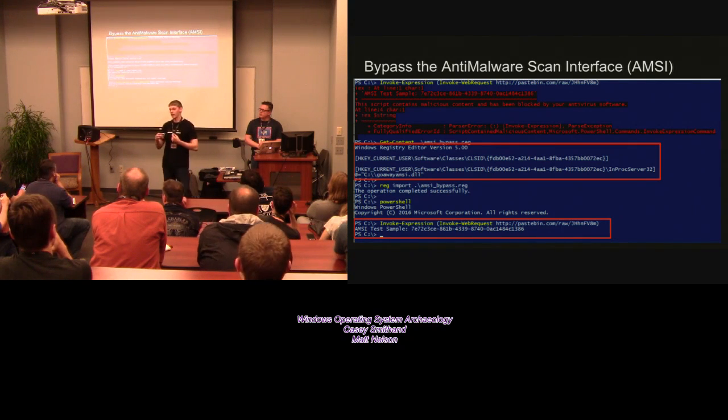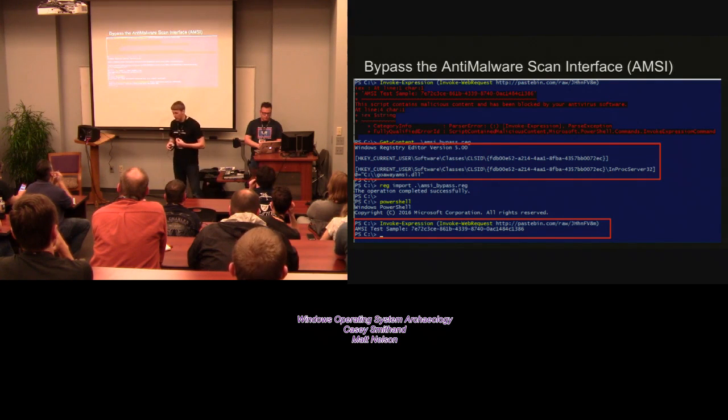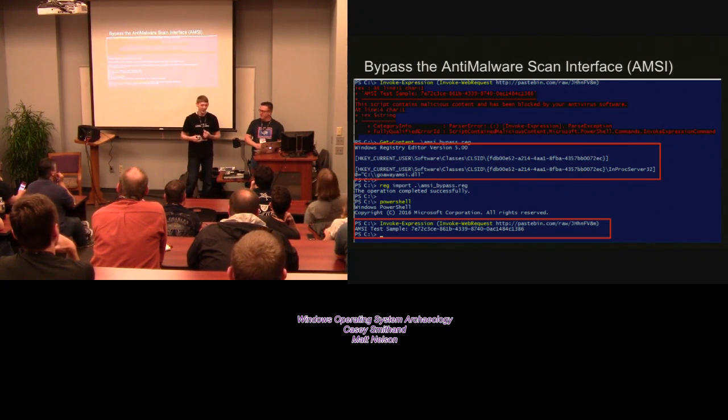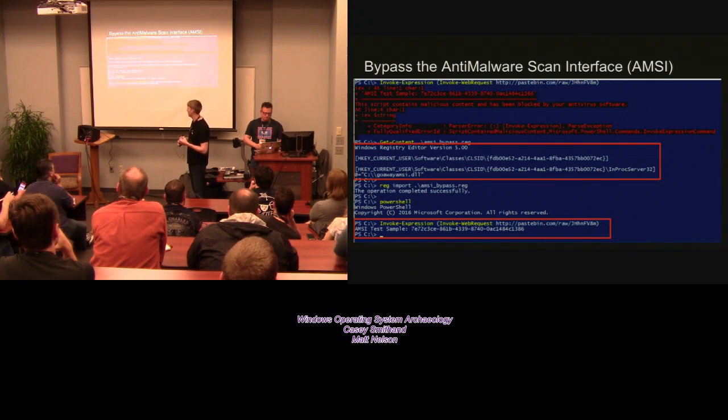Because it's medium integrity, it's running as a user's process, it's looking at HKCU first, like everything else, meaning we can create that specific class ID by hand and then just point it at a random DLL. The DLL doesn't have to exist. If you want to get code execution whenever AMSI tries to scan something, you can put that as a legitimate or not legitimate DLL. That would give you code execution whenever it tries to actually scan content, which is fun.